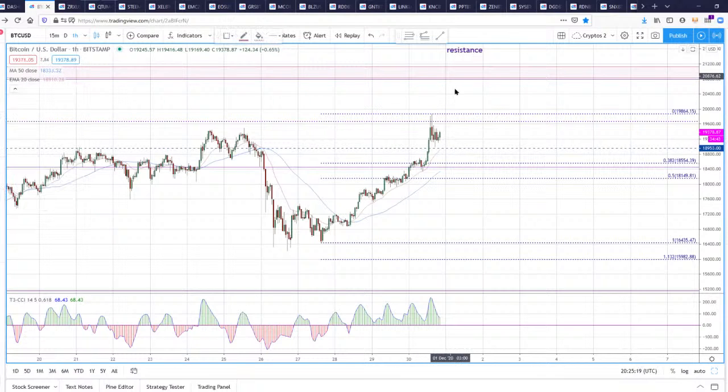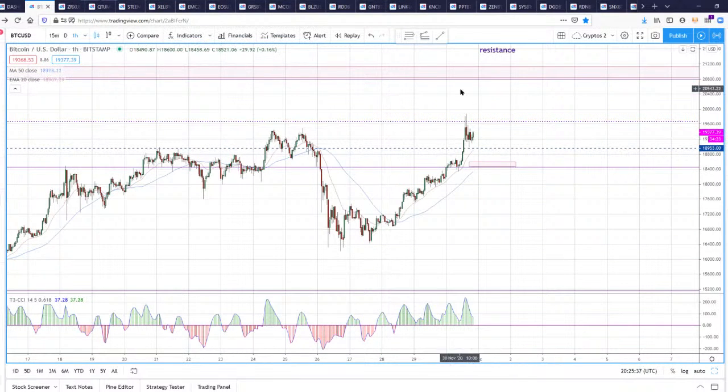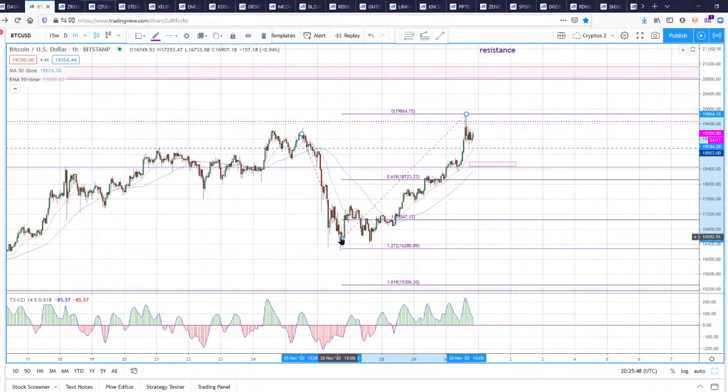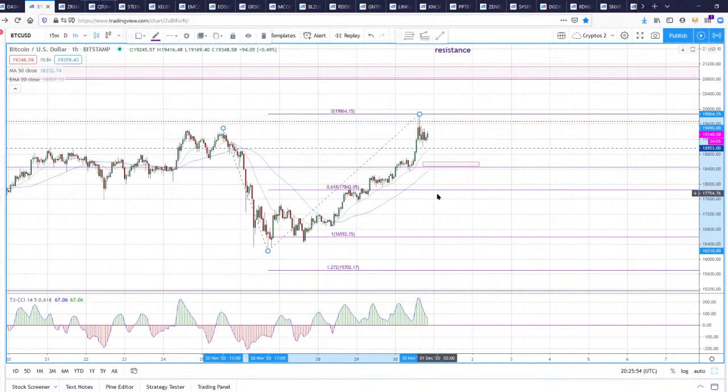And then we'll make another leg higher, and I'm looking for 20,800 or 21,000 if that happens. Now, if we're going to do the bigger ABC correction here, then 18,500 would be bullish, and we'd be looking for a wave 5. If that 18,500 doesn't hold, we're going to do the ABC thing like this. 17,842 would be the minimum I'd be looking for, and otherwise back to 16,600 and a retest of the lows.